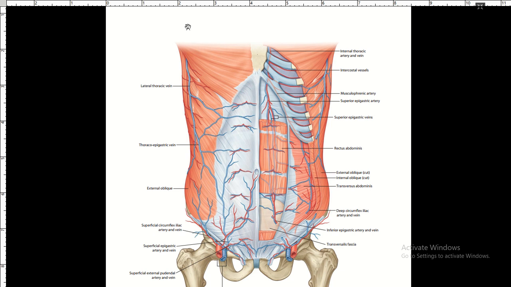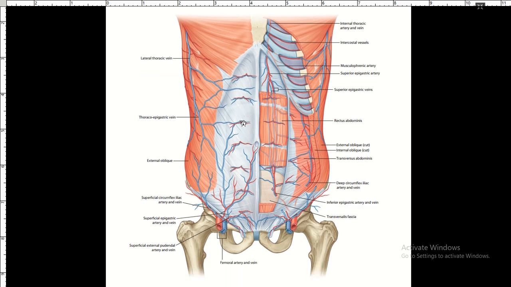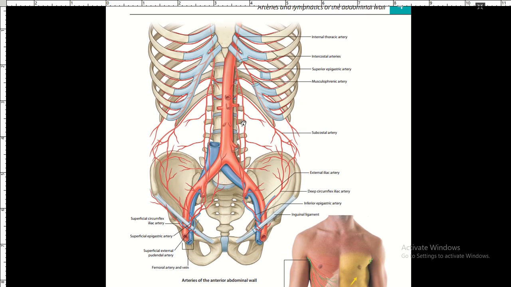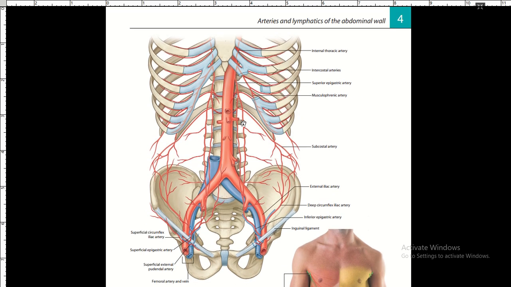Today we're going to talk about the blood supply to your anterolateral abdominal wall as well as venous drainage. First of all, you just need to understand the connection of the blood supply from internal or deep, and then we're going to talk of the superficial. We are not going to get much into it, but I just want you to understand something here.